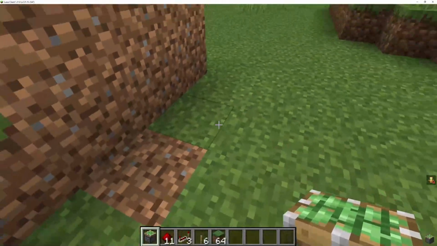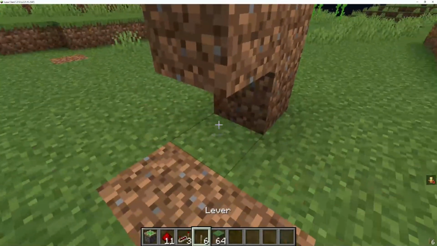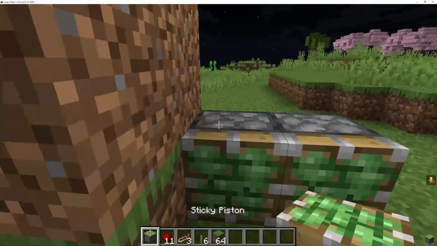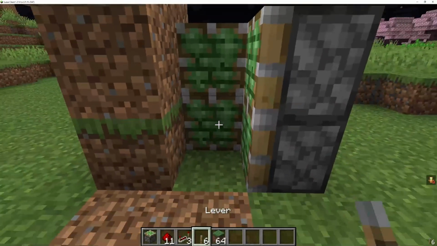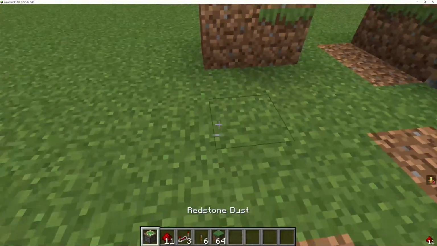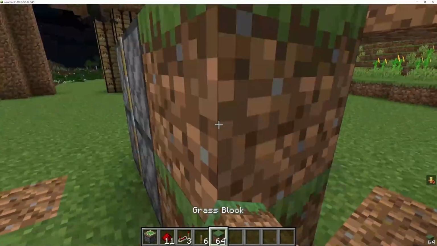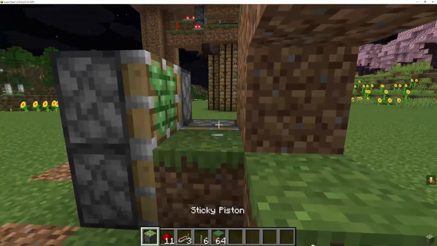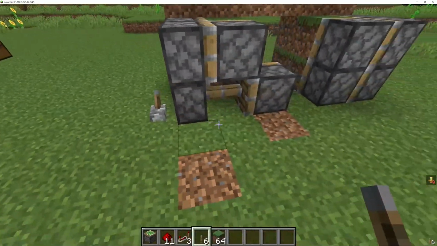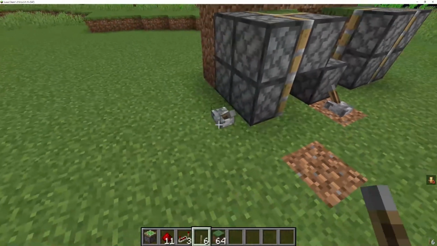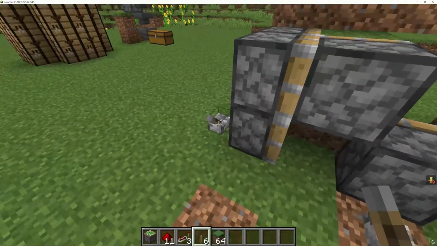The best kind of redstone you can do here is, let's try it. You put the blocks here that you want to push in. Now, if you don't know, you activate this piston and then this piston, and you cannot pull that piston back because this is activated and that counts as an entity or whatever.